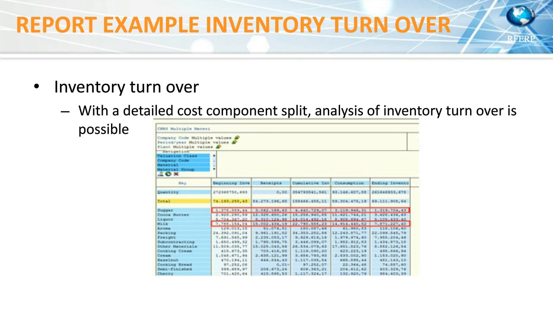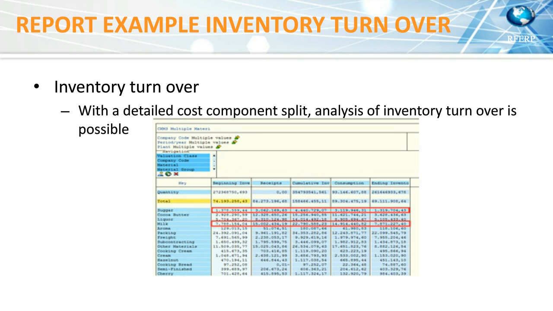So you can see and compare what was my beginning inventory of a specific cost component, what was my purchase for this cost component, what was my sales or my consumption production of this cost component, and what is my end inventory for this cost component. So in just one screen, you can see if you're purchasing too much or not.